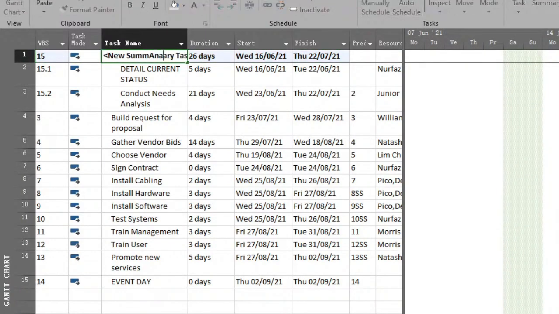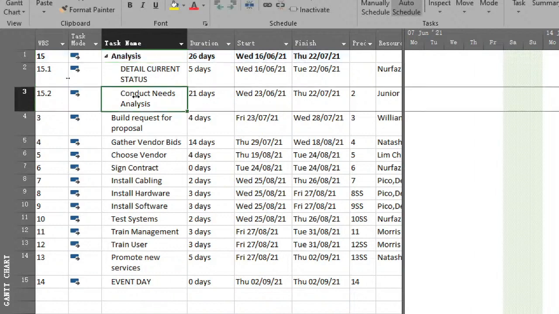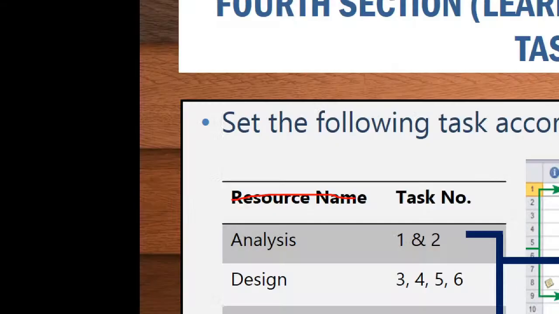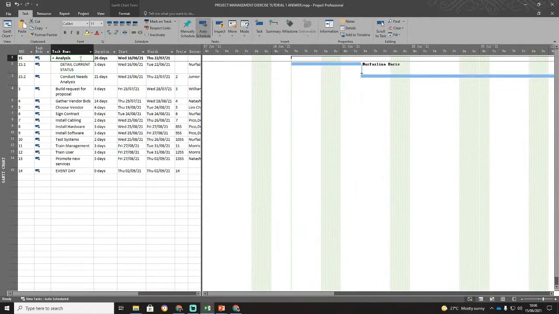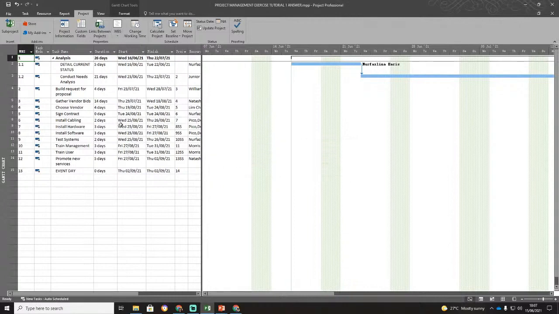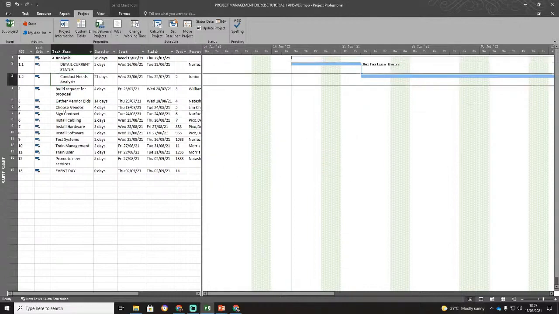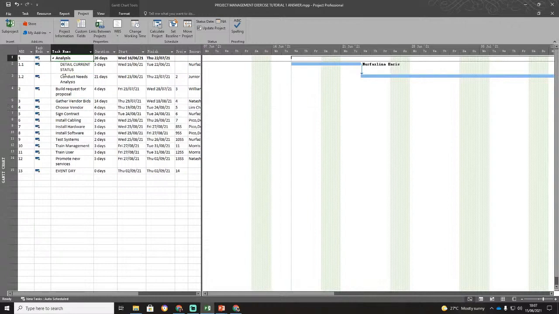You can type analysis. This is the example, then click OK. So this will fall under the summary task of analysis, and this is the subtask for the analysis part.